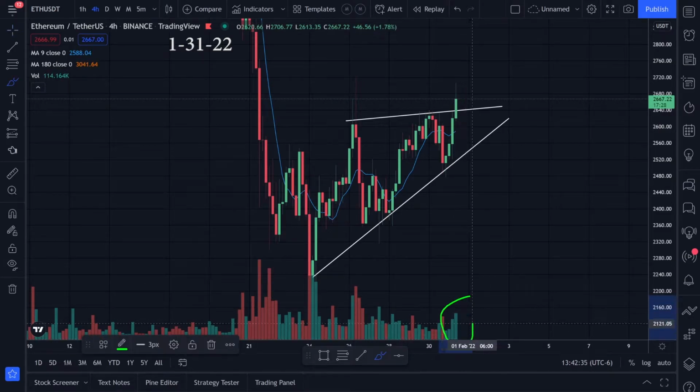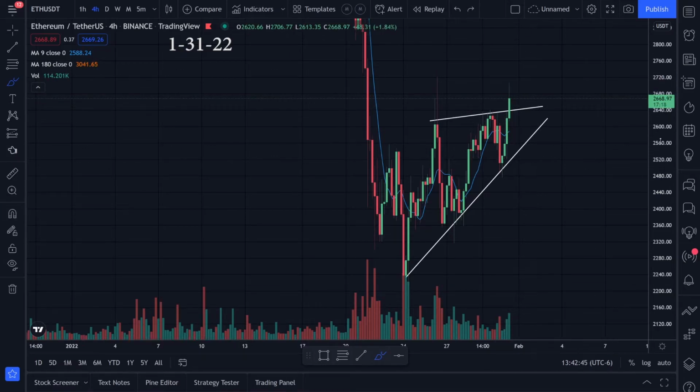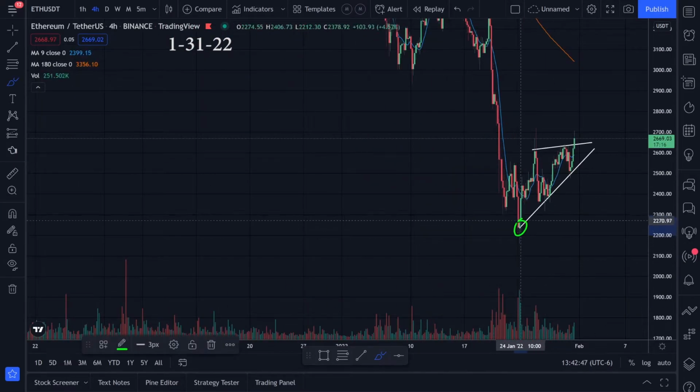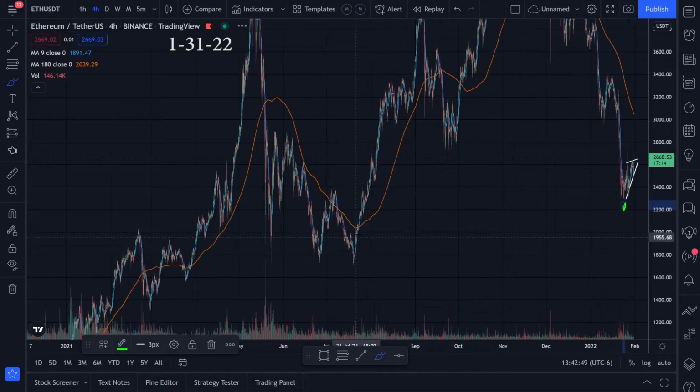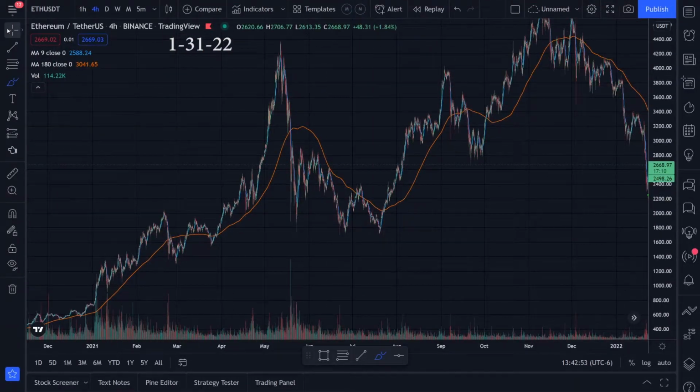I'm kind of curious still. We do have these green volume candles coming in. I put in a small order here at the breakout. Let's see what happens, if it's just a fake out and push down, or if we continue to head up. Like I said, I'm still watching these bottoms over here and over here. I don't know which one we probably have to look at.